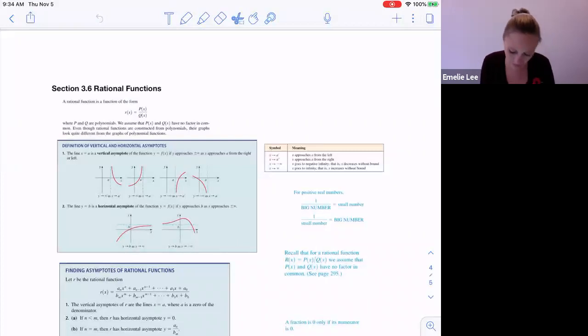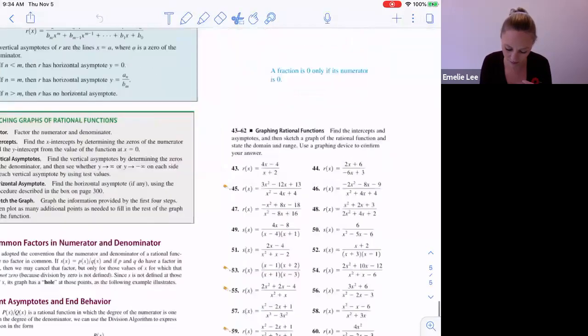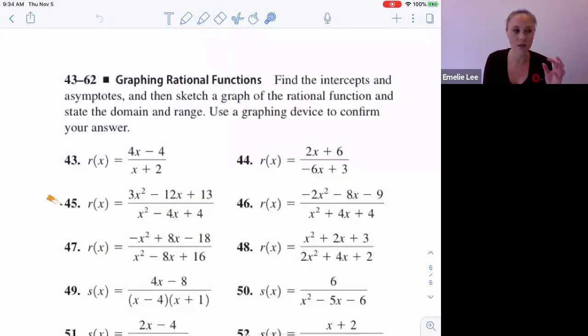So what do we have here? Well, first thing, if we just scroll down and have a peek at what we need to be able to do, to graph these, it kind of holds our hand and says, you're going to find the intercepts, you're going to find the asymptotes. You've probably heard of asymptotes before, right? But asymptotes are some imaginary line where a graph comes up to it and approaches it, but it never actually touches that asymptote. So we'll figure out how we find these asymptotes. And then we're going to use these to sketch a graph and state the domain and range from the graph. And then, of course, use a graphing device to confirm your answer. Probably Desmos is the easiest. If you've got a TI-83, you can do that too, but I don't expect you to, so just use Desmos. It's free.